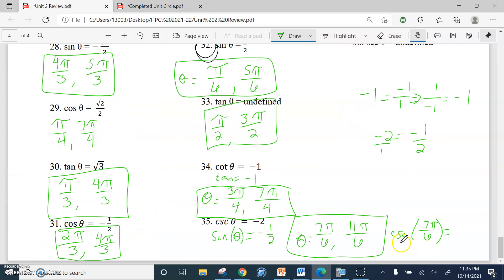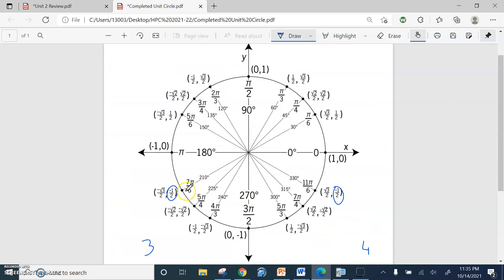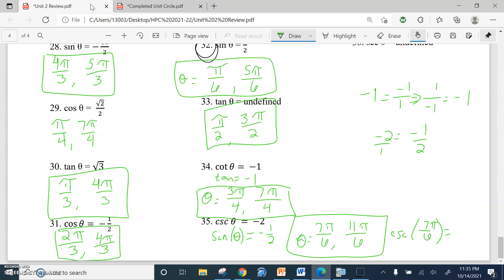So let's do that here, we can check our work. Cosecant of seven pi over six is like finding sine of seven pi over six. So if we find sine of seven pi over six, there's seven pi over six, the sine is the y term, that's negative a half, so we say, okay, well, that would be negative one half. Now, if we're looking for the cosecant of seven pi over six, we take and we flip that fraction and we get negative two. So that does all work frontwards and backwards.